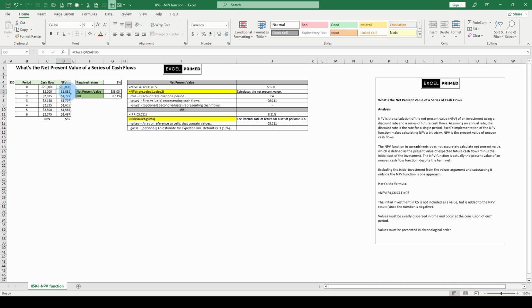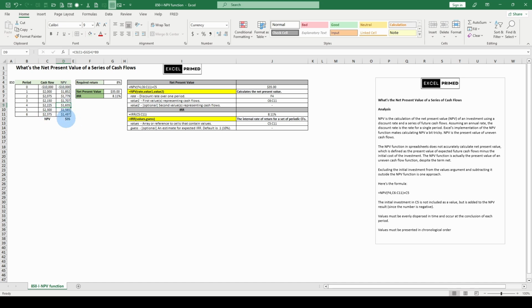Here is net present value computed without using the NPV function. This is a proof, or this is the way I compute net present value. You can see it's $35 and net present value $35. This is just very simple. All we're doing is taking C9, dividing it by 1 plus G4, the return, and the period. This is a cumulative discount based on uneven cash flows.